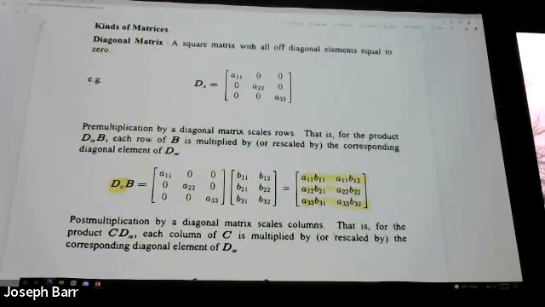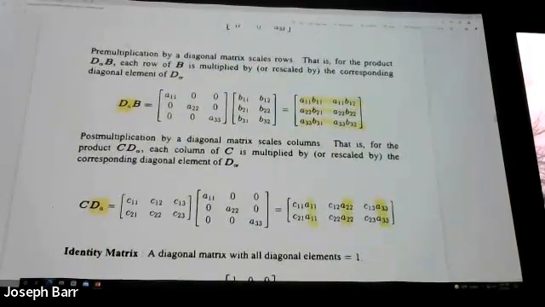And we have different types of matrix. Diagonal, okay, diagonal means all the off-diagonal elements, okay? These are called off-diagonal elements. These are diagonal elements. Okay, so if all the off-diagonal elements are 0, we just call it diagonal. Diagonal is very useful because it's going to simplify your calculation a lot.